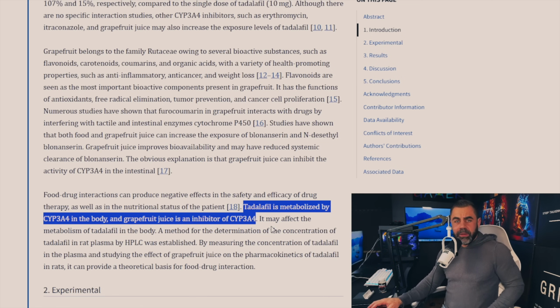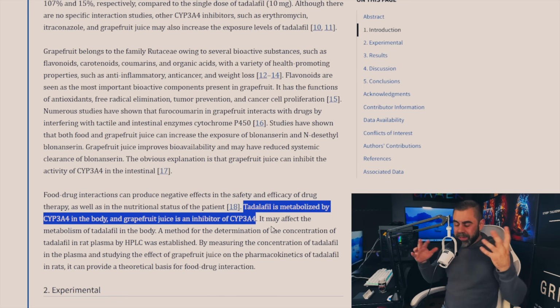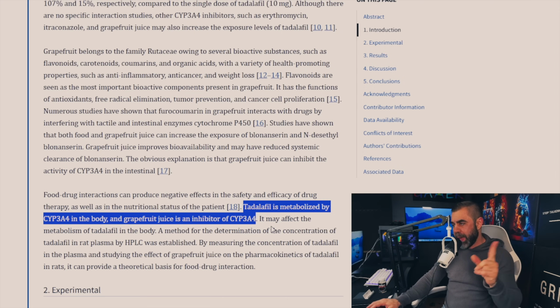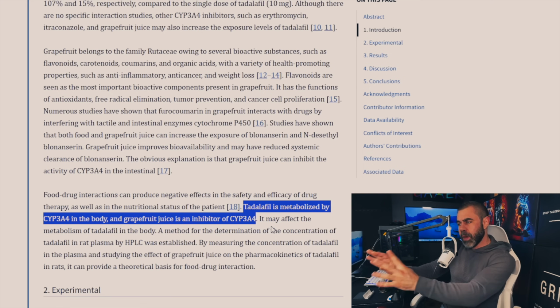But what it also means is that if that concentration of Cialis doubles or triples in your blood, which plausibly it could absolutely do based on your own metabolism and of Naringin plus tadalafil, well, then you could have too high levels of tadalafil in the blood present at one time, which would lower your blood pressure to a point where potentially it could be problematic. So you want to monitor that for sure. And that's why you start low on Naringin and maybe even dose 2.5 milligrams of tadalafil with it. And so you can figure out where you are, monitor blood pressure, move up from there.